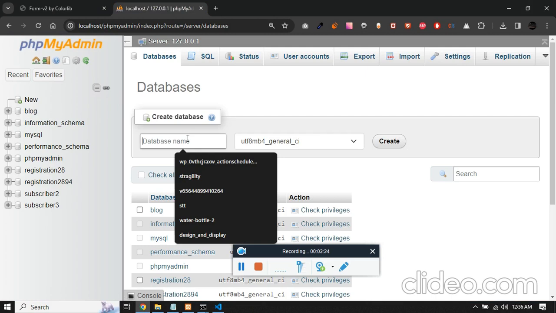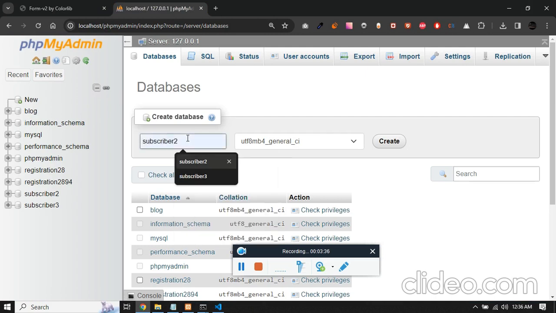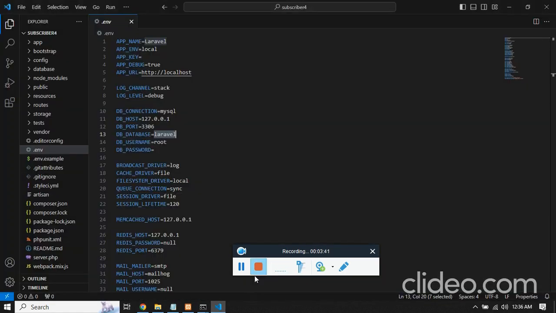You can give the database name as subscriber 4 and create. This is the database name, and root is the default username, and the default password is blank if you are using XAMPP.